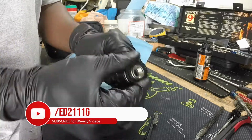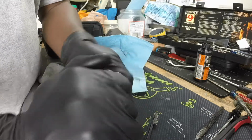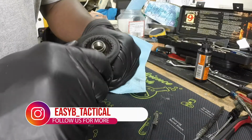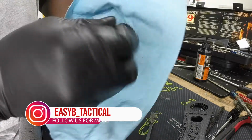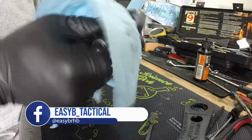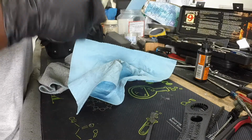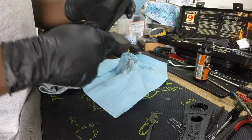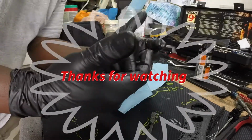Hand tight, screw in your booster cap. Just hand tight. There you go. And then just a tiny bit more, hand tight. That's it. Wipe off the booster again. I'm a bit paranoid with the threads being dirty, so wipe off. That's it. Put it back in my suppressor pouch. In my case, I like to put this at the bottom, press on top, close it. That's it. That's how I clean my suppressor.